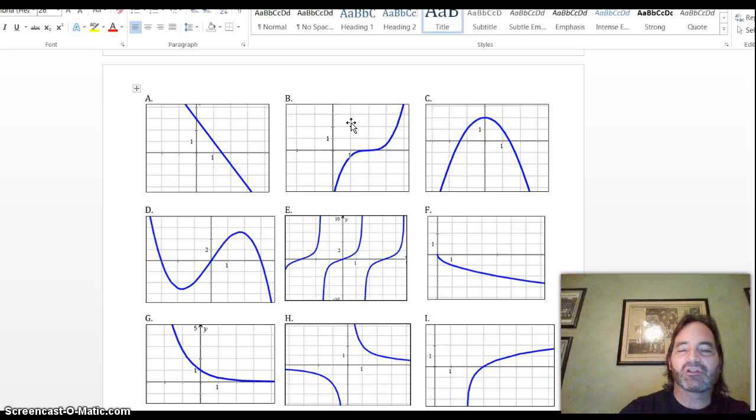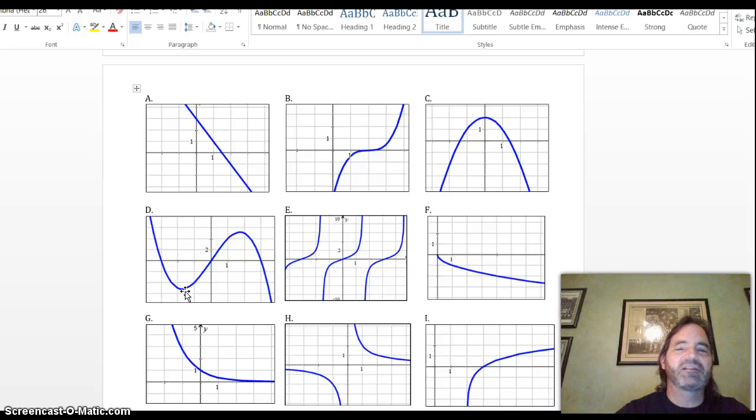So odd functions are going to look like this. We'll notice this point here, point 1, 2, I go make a point right through the origin, I come to its counterpoint, -1, -2. If we rotate this 180 degrees, this will rotate on top of itself, okay? Odd function, symmetry about the origin.